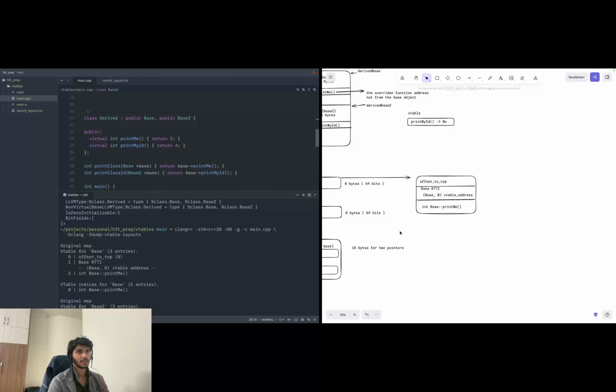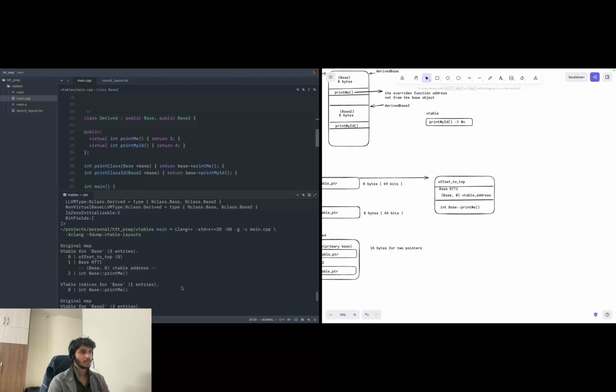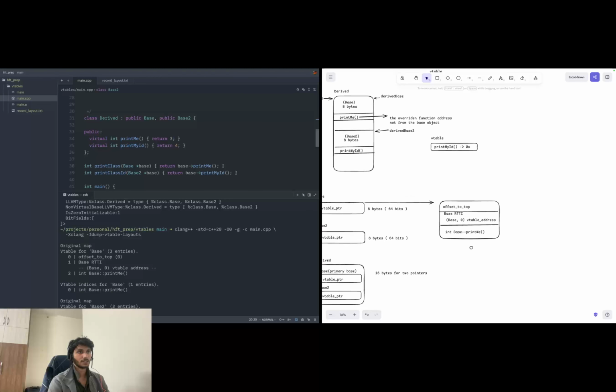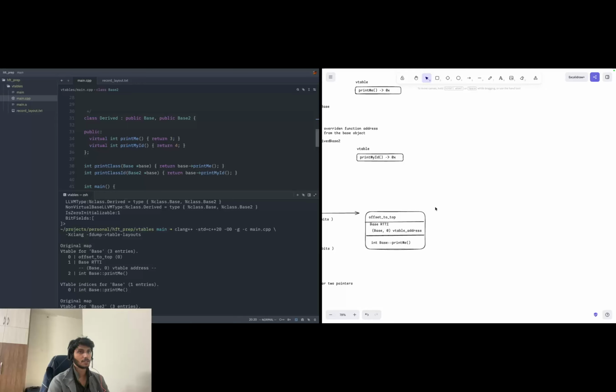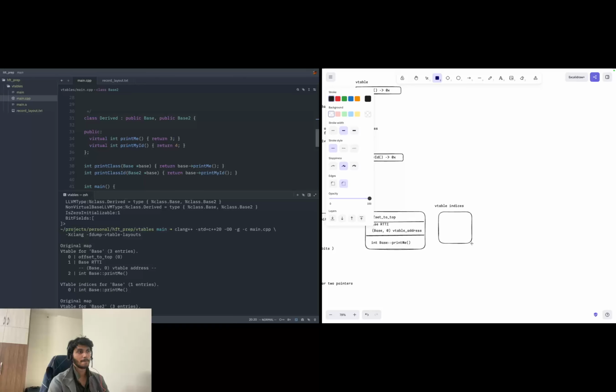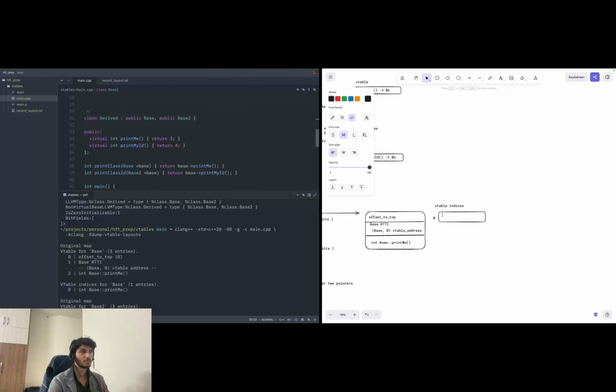Okay, so this is the table, and then we have the vtable indices. So this is the vtable pointer, and then we have the vtable indices. This will basically have the mapping from index, so this is the index, and where is the function?